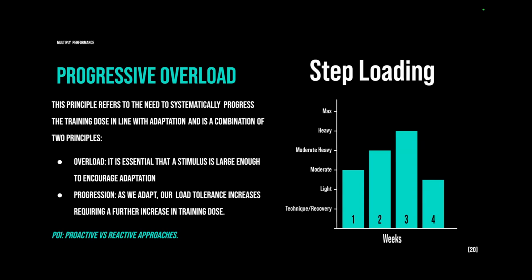It becomes less important and less relevant when you're working with people who are general population or people who have less strict deadlines. And in those scenarios, you might want to take more of a reactive approach, whereby you kind of allow them to self-regulate their training load. So you suggest maybe that they work somewhere between a 7 and an 8 in terms of their RPE.